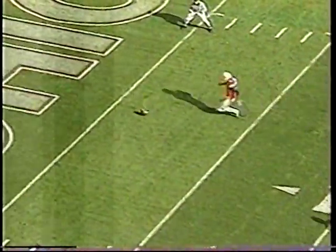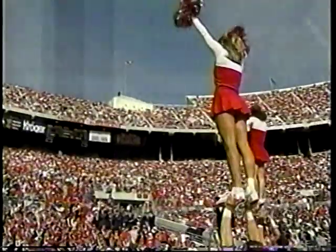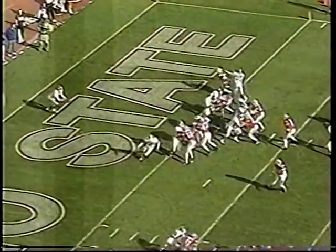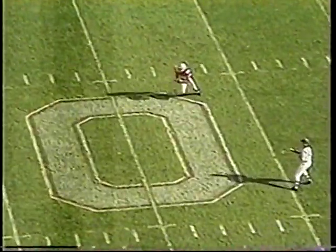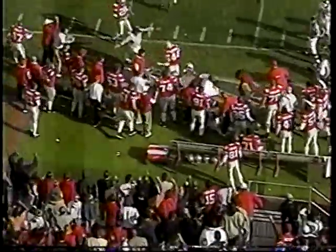It's a nice punt by Danny Stoltz — what we call our pooch kicker. Good coverage down the field. That's Derek Ross down on the ball at one yard. We got them backed up. Plus, the students really helped us right here — they could not hear their snap count. They had a couple of key motion penalties. We're going to get the ball in great field position. Nate Clements makes a nice return — he saw them overplaying that side of the field. They got a 15-yard personal foul penalty against their football team, so we got the ball in great field position.